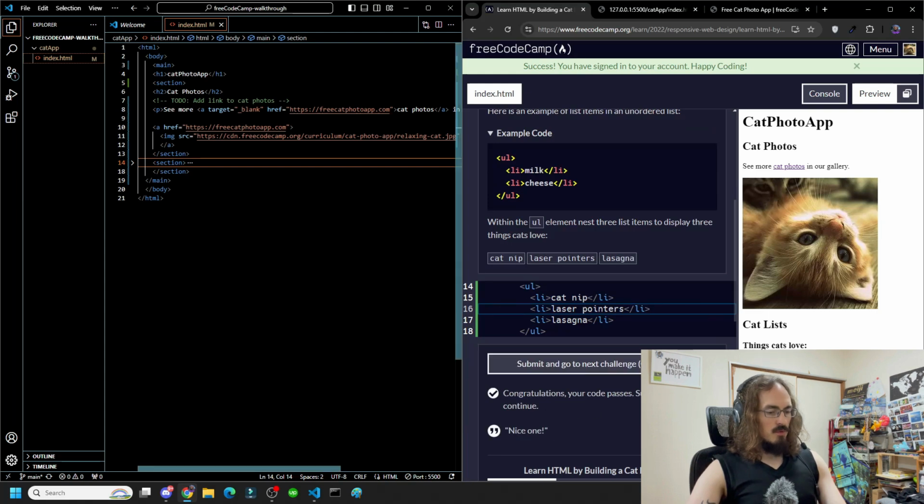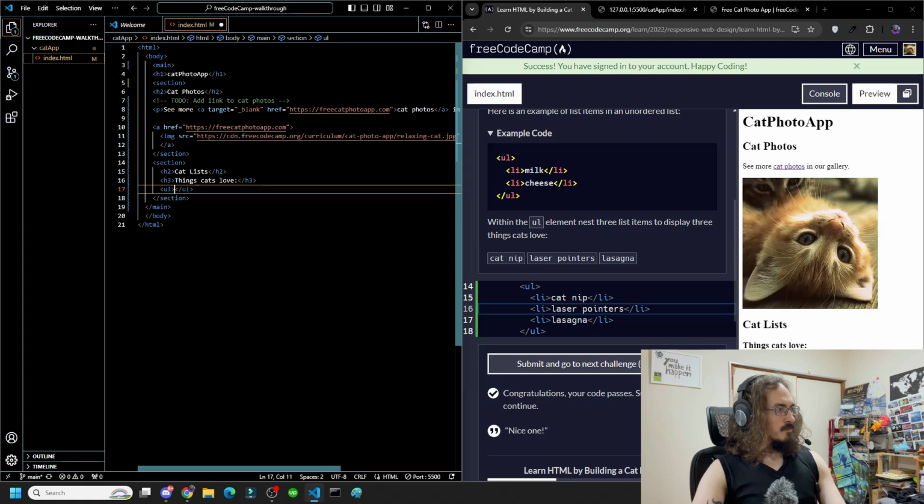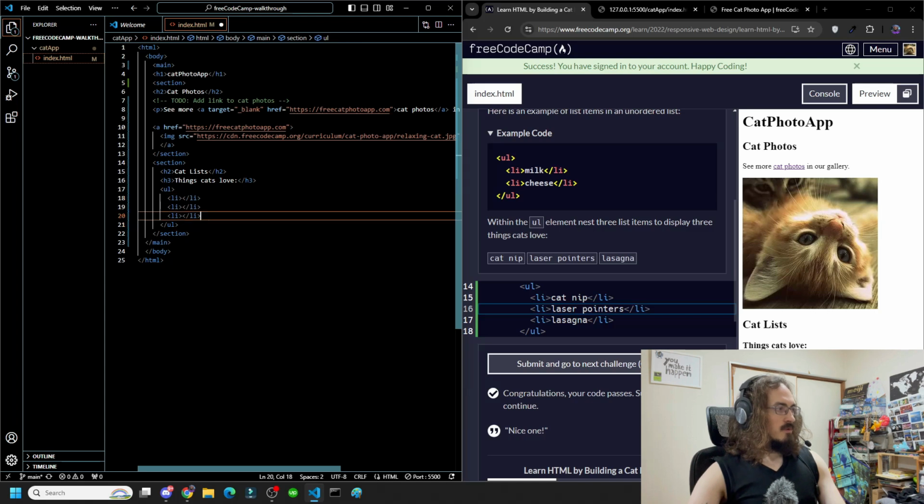Yes. So let me show you how I would do this over here in VS Code. Section. The UL. So we have the UL. What was the shortcut? LI times 3, just like that. That could be very helpful if you had a really long list.